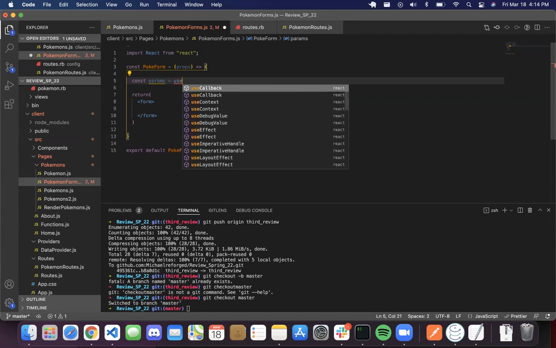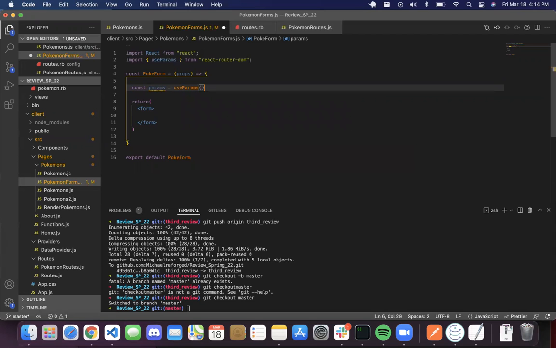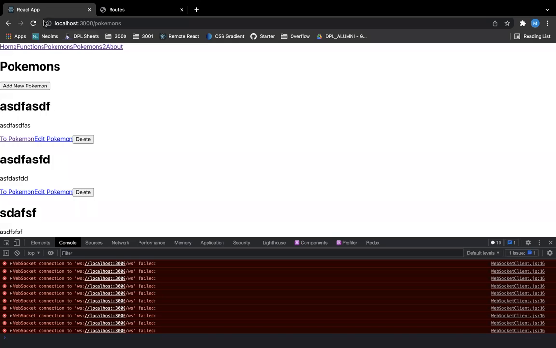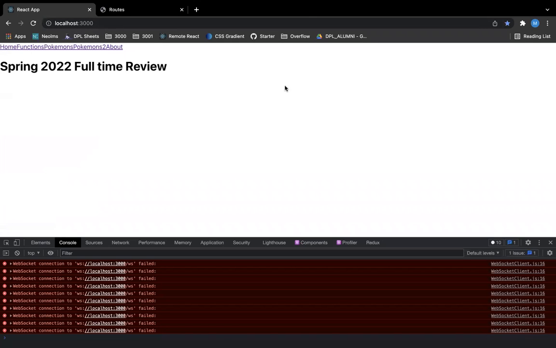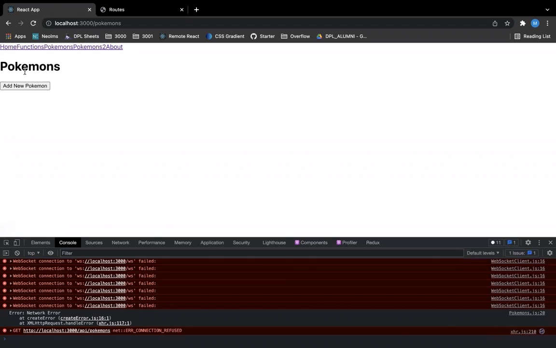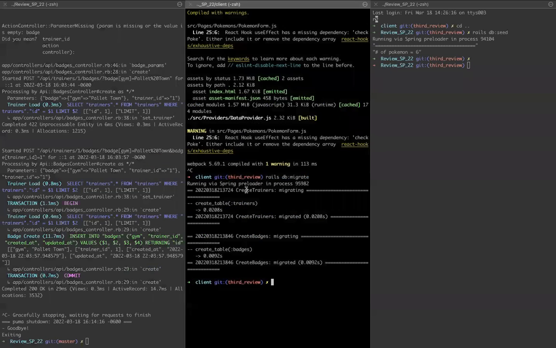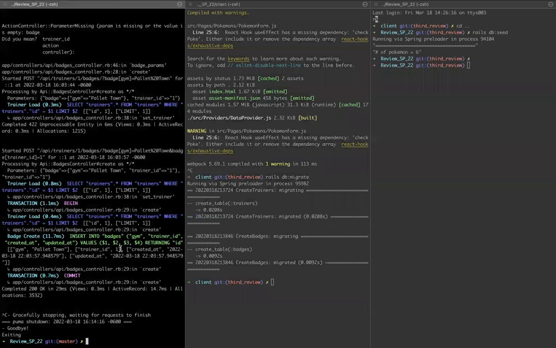useParams. This is so that if the URL has an ID, it does something different.